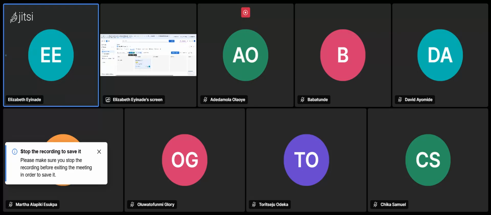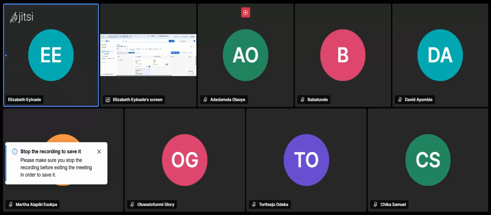You can even check two persons together, maybe both front end and back end. You just check them. You see these are the tasks assigned to Babatunde and Adedamola. Then you can uncheck. So that's the essence of having these here. It's for you to check peculiar to a particular person. For Tofumi now, it's two tags. You can see that those two tags are here. One is in progress, the other one is on to do. So that's the essence of having this filter here.